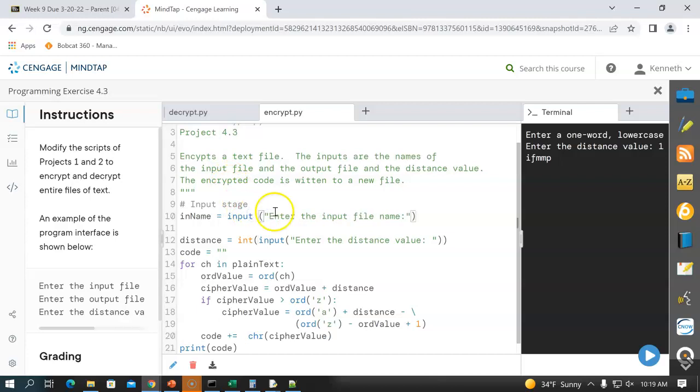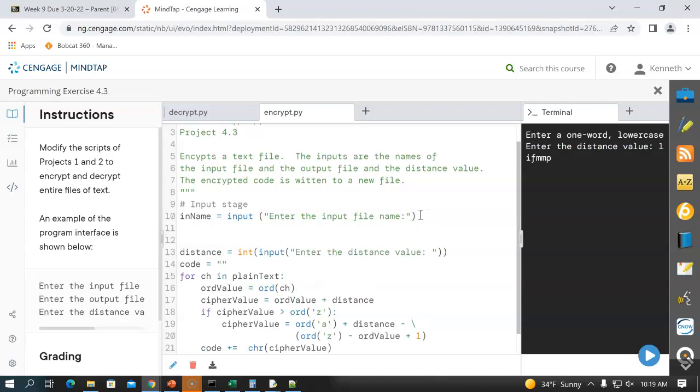All right. Enter the input file name. It's already coming in as a text file, so we don't necessarily need to do anything with that. Our next question is, I'll just call it out name equals input, enter the output file name.